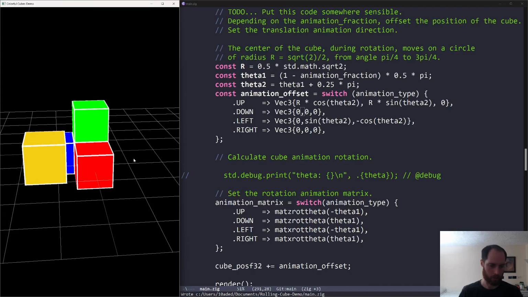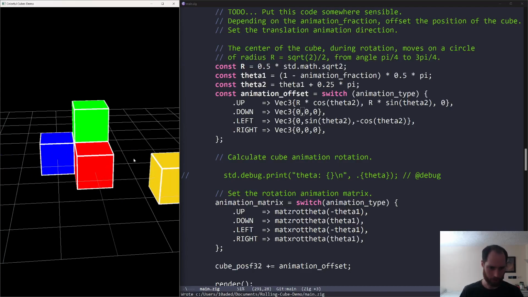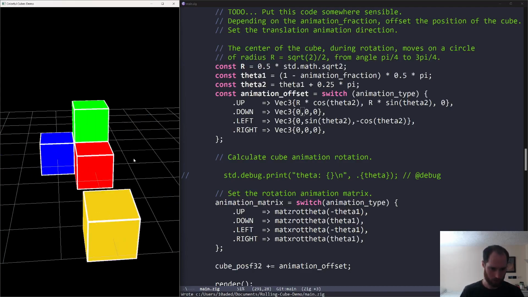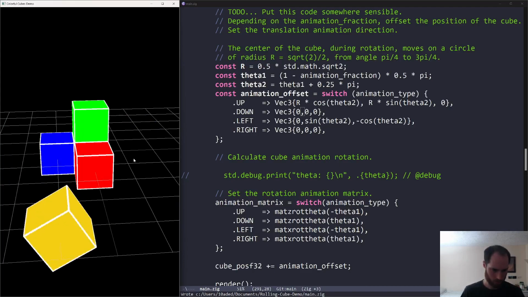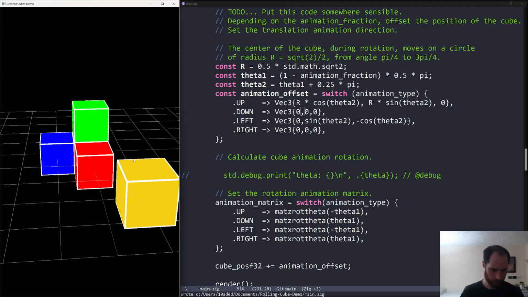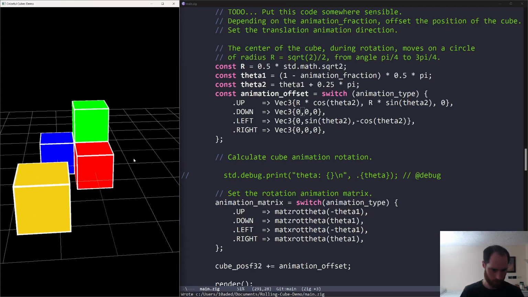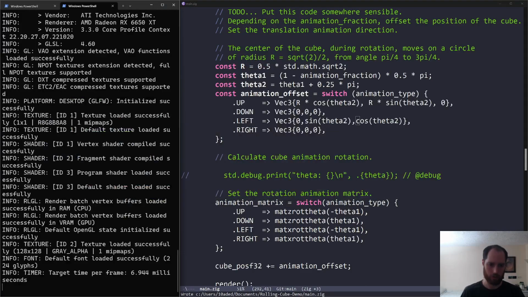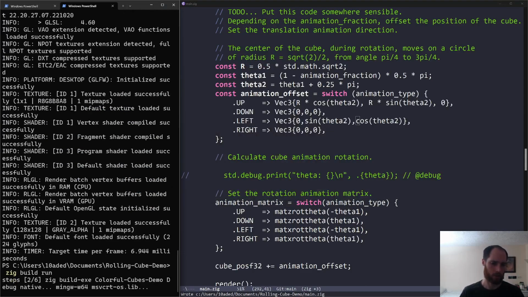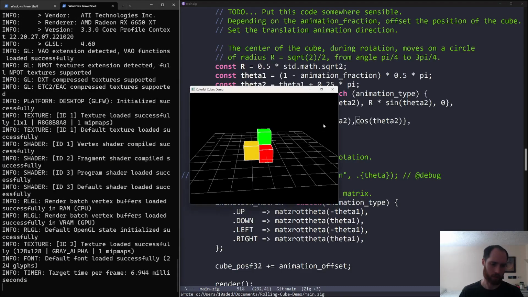Okay, and it's hopping, but not in the right direction. So I think this means that we just need to invert these actually. So if we have a cosine here instead, we might have to go back to the diagram.